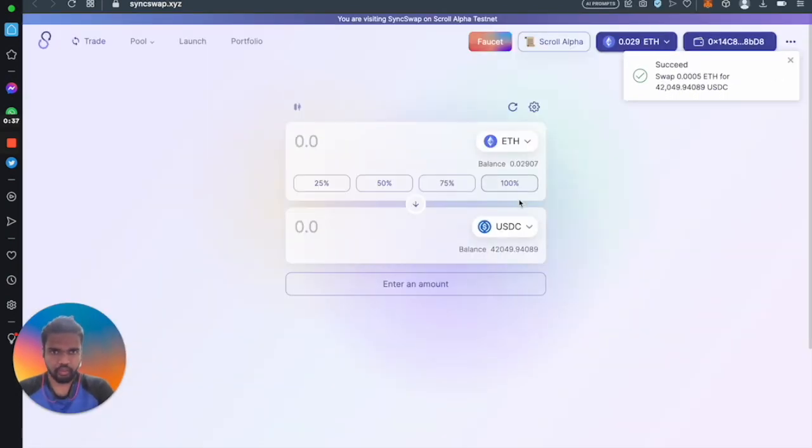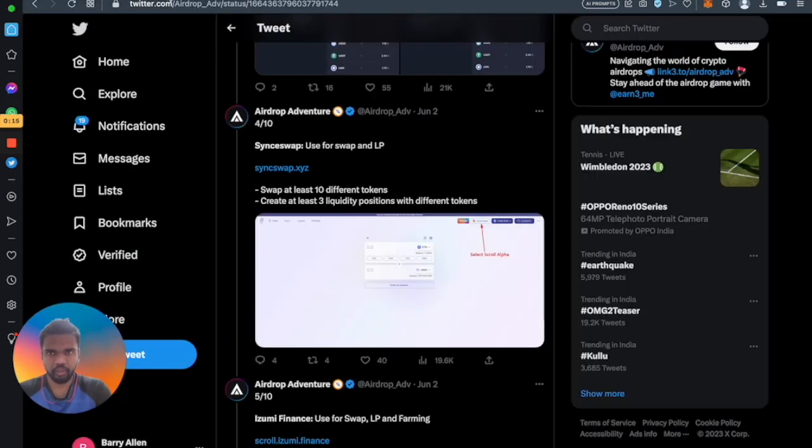Okay, that's good. Now if I see here, I can see some balance. That means I have spent some ETH and got USDC. This is how the buy and sell works in the exchange. Basically, a decentralized exchange means we are using it to buy the tokens we want. We are selling something and getting something instead. And we just need to do the same thing for all other tokens as well.